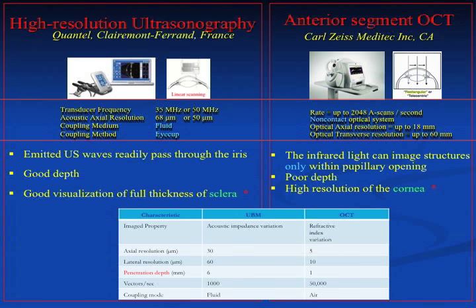In comparison with the Visante, the anterior segment OCT, the benefit of this technique is that the cornea and the angle are very well visualized, and there are beautiful high resolution photos of the cornea. But sometimes because of the limited depth of penetration, because it does not go through the pigmented iris epithelium, we are not sure of the pathology around it, if we got the whole story or not. So it can be missing some information.